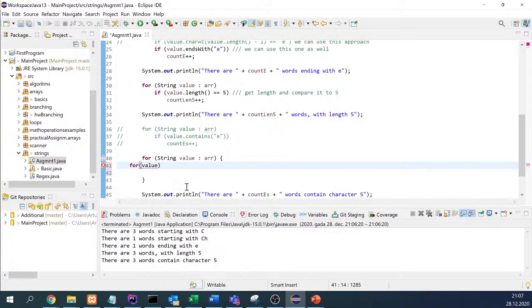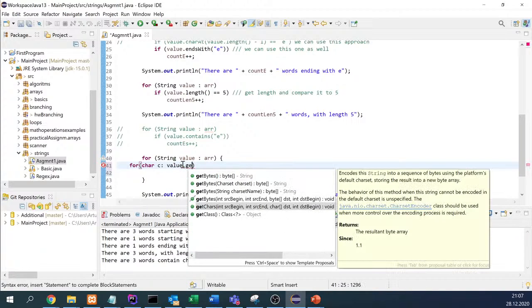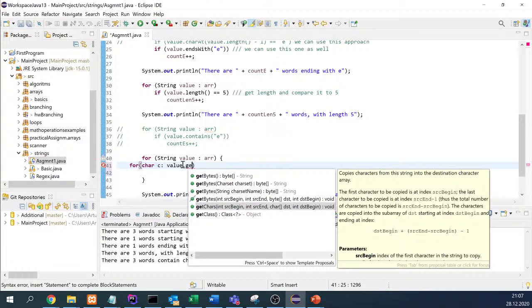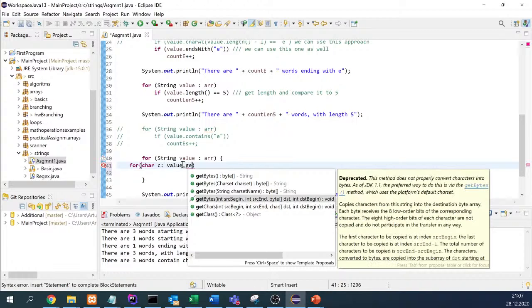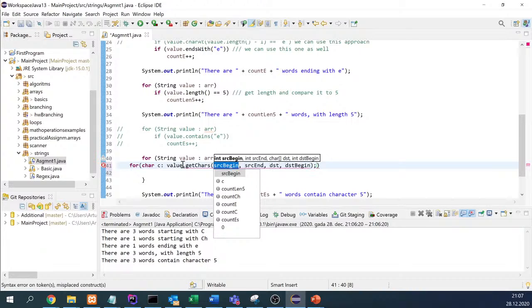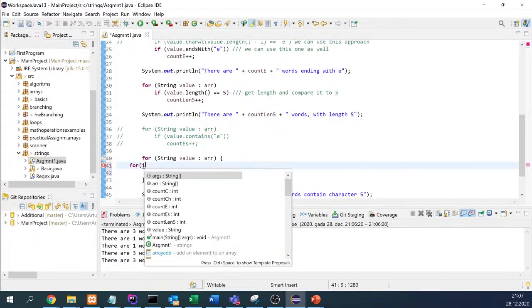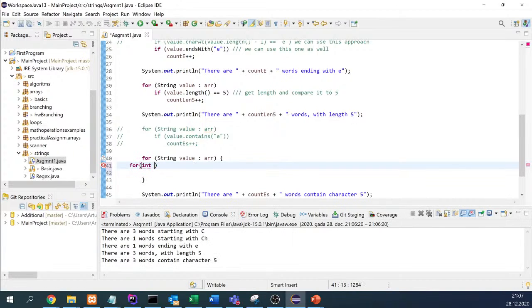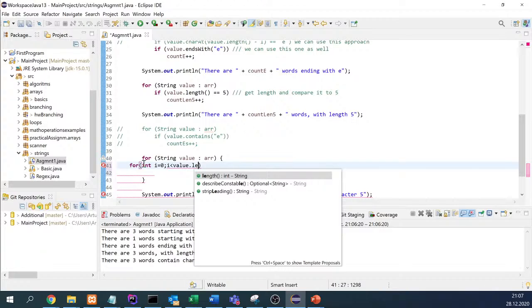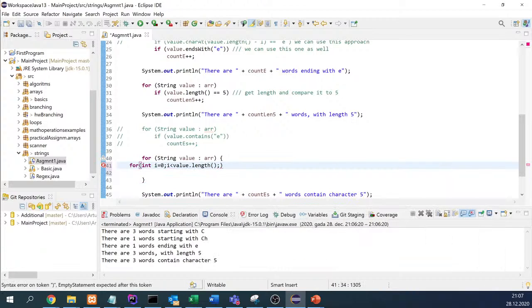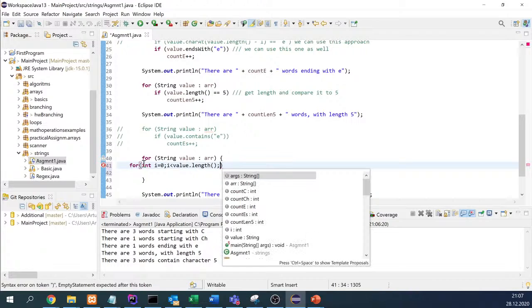For each value, and here we can call the method get chars. Maybe let's make it more simple. Let's just simply declare int i equals 0, i less than the array length. So we'll just simply go through all the characters of our string.